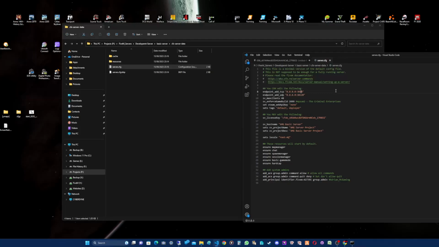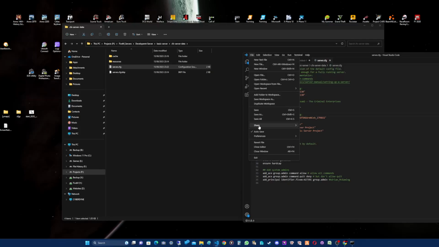So I need to alter that to 30130, because for my computer 30120 isn't open. It's already been used. I can't put that on the root. It's already been used by the server. So I've got the ports now changed. I should have auto save. Yes, there it is, auto save.